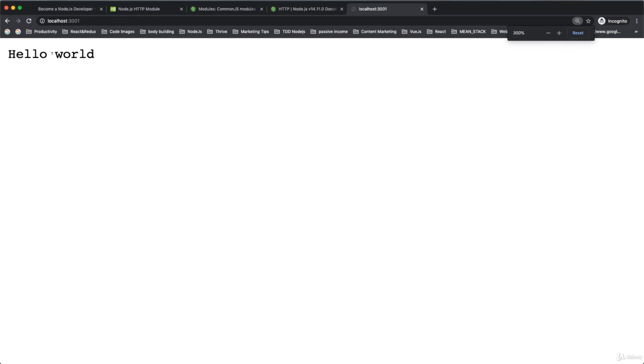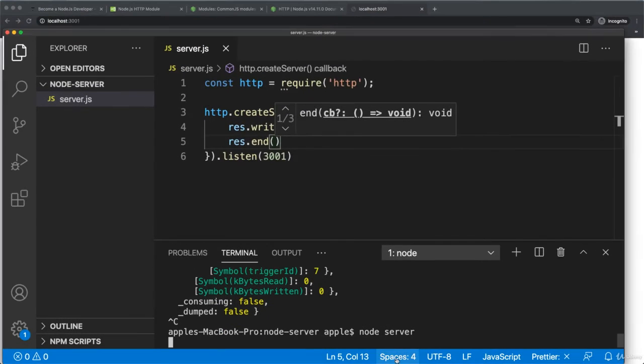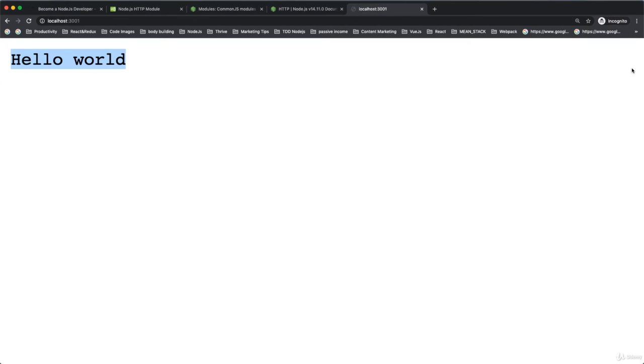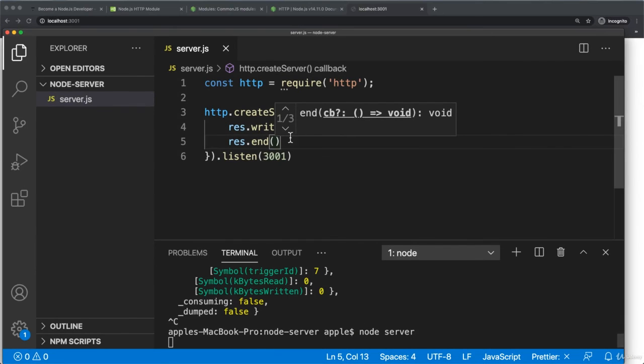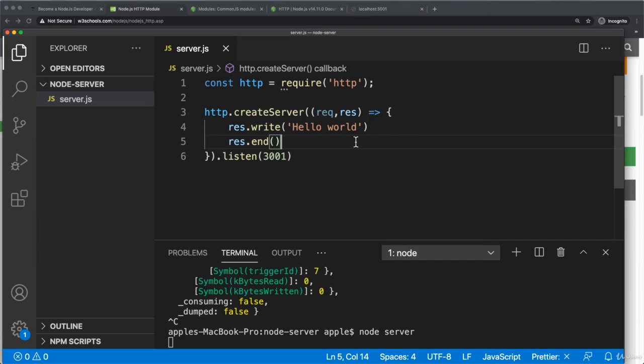Boom, you can see the hello world. Now it is not running in the loop. My server is running. When you go to localhost:3000, I will still get the hello world, and it is going to end the response. So we created the server. This listen will set up the port. Create server is used to create the server, and it is accepting the request listener.